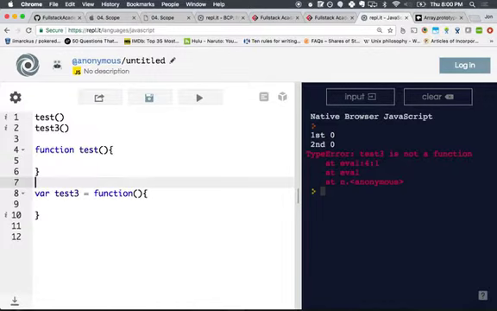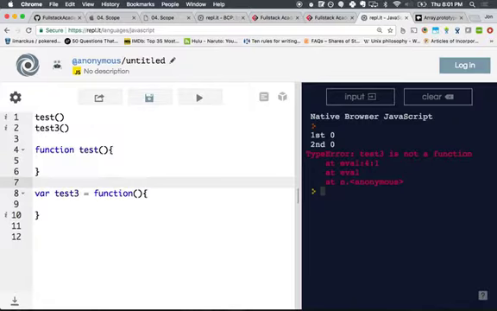For var test3, we're naming it, we're using the var keyword equal to function. Test3 will not be defined, whereas with the declaration, using the function keyword, it is actually defined right away. JavaScript goes through our code, finds this specific keyword whenever we're using it without the var keyword, and brings it all the way to the top and lets us use it from line 1.